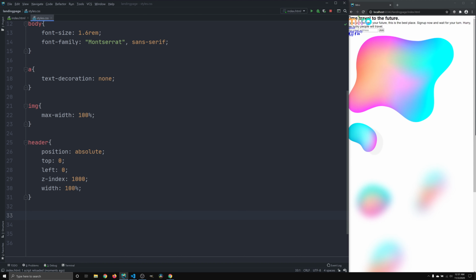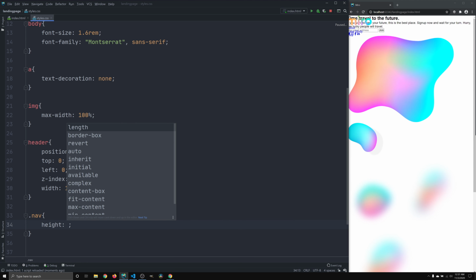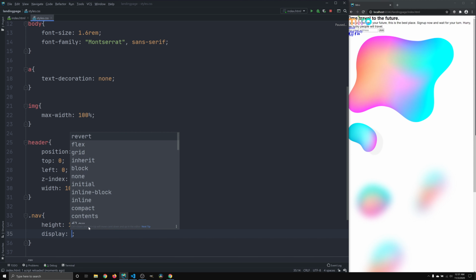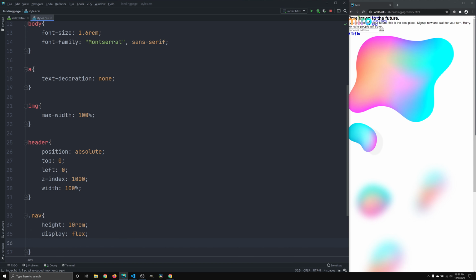Now we can go ahead and target the nav itself. And I know it doesn't look all that great because of how it is over here, but I promise you that it's going to look a lot better later on. First, I'm going to set up a height of 10 rem, so that's roughly 100 pixels. And we also don't need to specify a width because by default a nav is a block level element, which means that it already takes 100% of the available width. So now we can just do a display of flex to get them to be side by side.